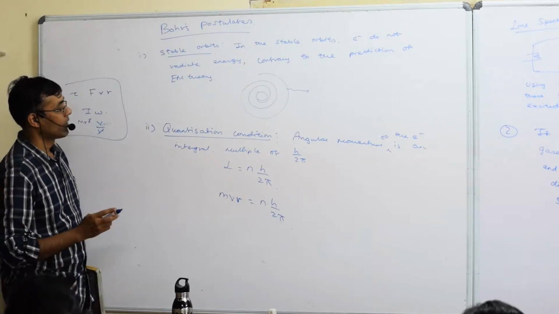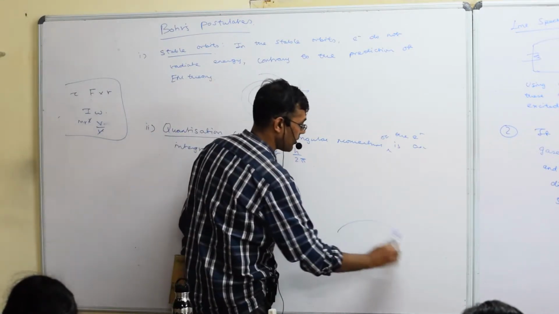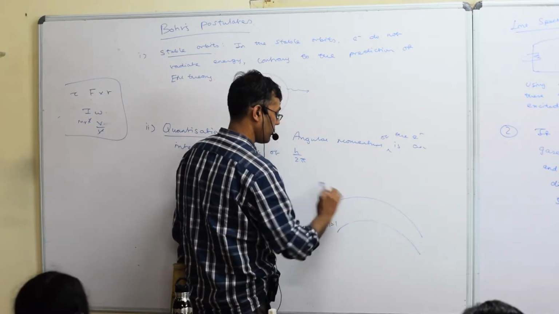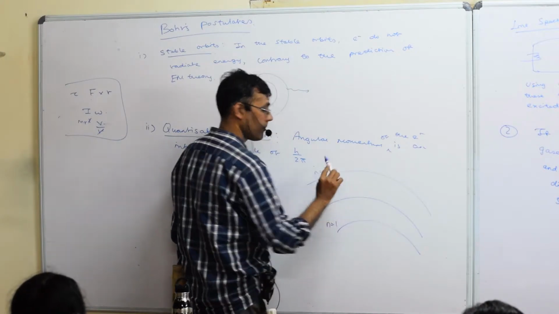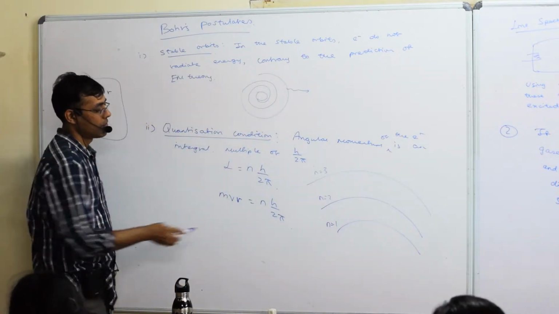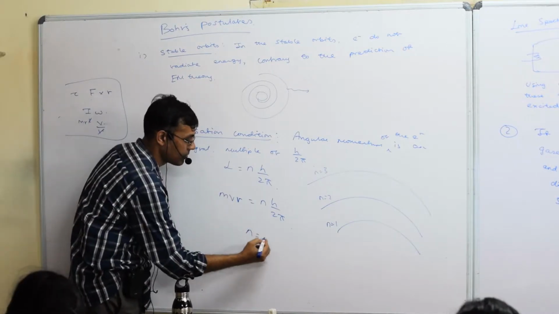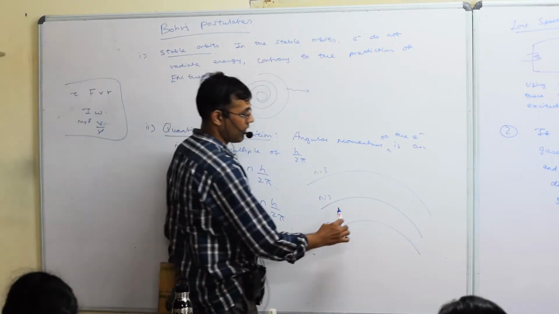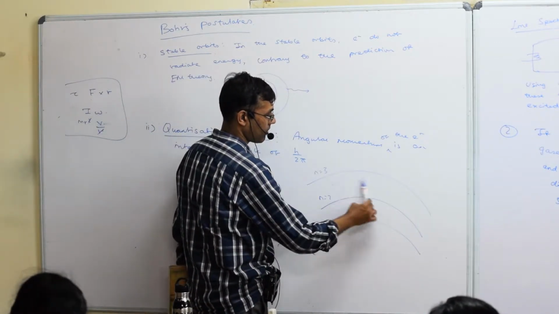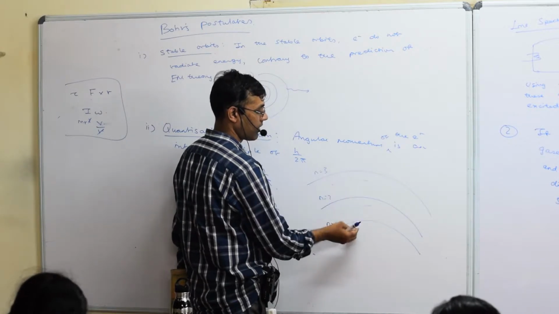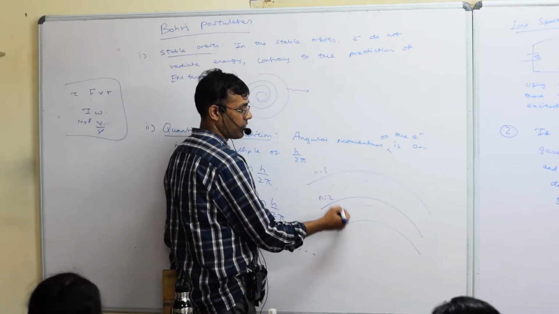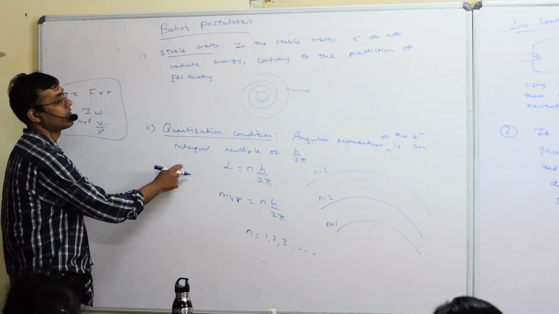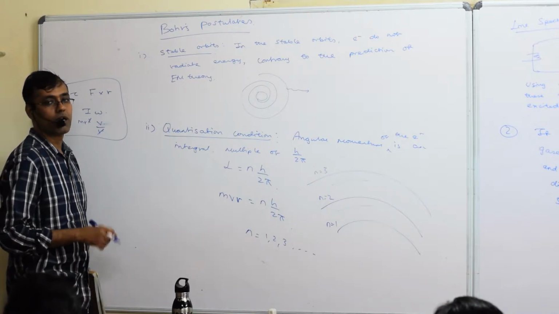In your chemistry you must have studied that there is something called principal quantum number 1, principal quantum number 2, 3, like that, right? That is what we are talking about. So n is nothing but the principal quantum number 1, 2, 3, 4. What it means is, in between I cannot expect an electron to be here. There are some specific orbits where the electrons will be available only in that particular place. Is that clear? That is what quantization condition means. Quanta means, what did we say?